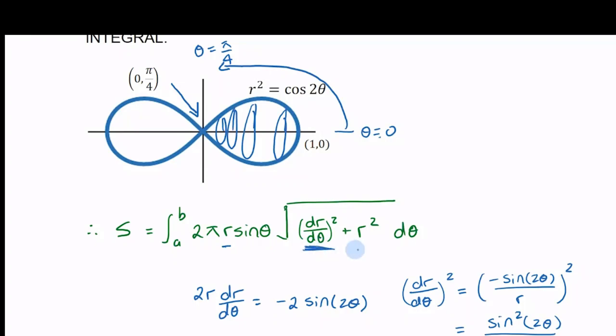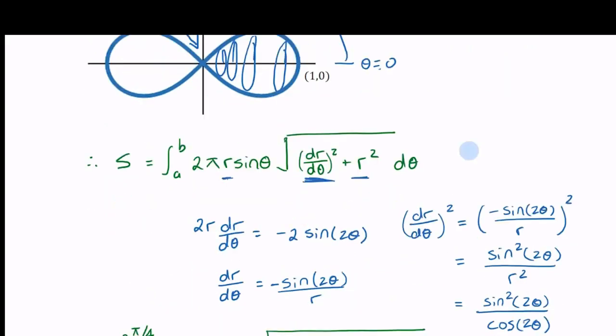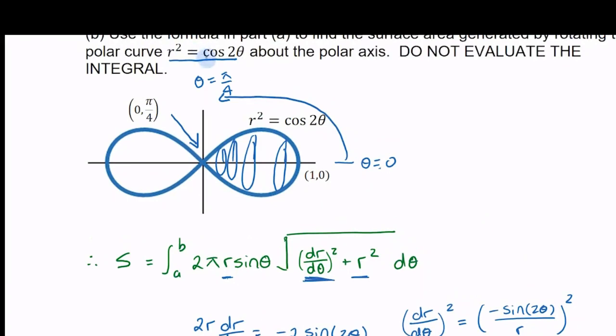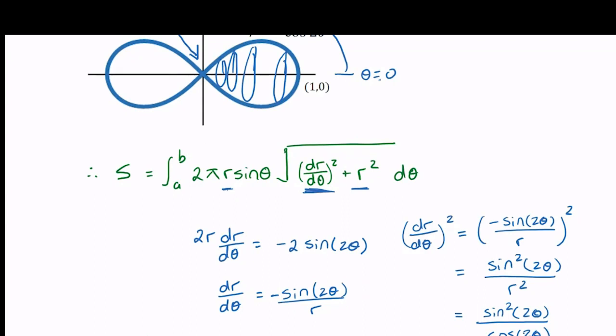So now we know the derivative, we know r squared, and r you can solve for by simply taking the square root. It would be just root cosine 2 theta. So this was my r, we made it root cos 2 theta. This is my derivative squared, we've replaced it. And r squared is the original equation, cos 2 theta. Notice here, everything is in terms of theta now. So this is our integral.